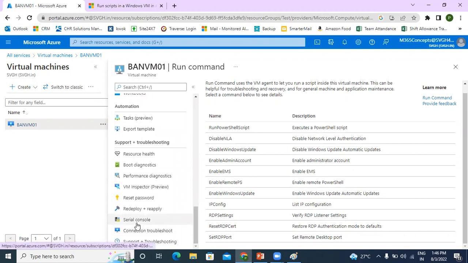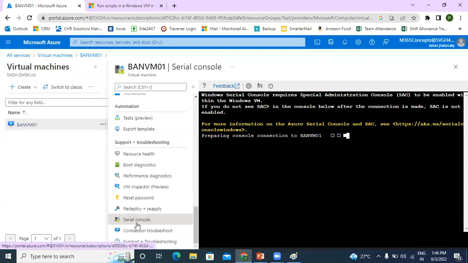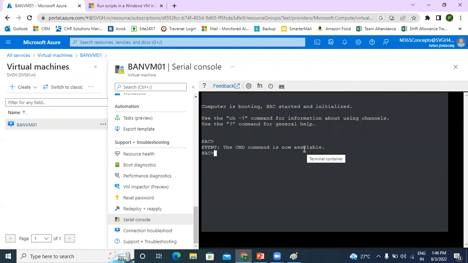Under support and troubleshooting, you have an option called serial console. Here you need to use the same virtual machine administrator credentials. By using this console, we can troubleshoot the virtual machine as we would on-prem. So these are all the options to troubleshoot Azure virtual machine RDP issues.